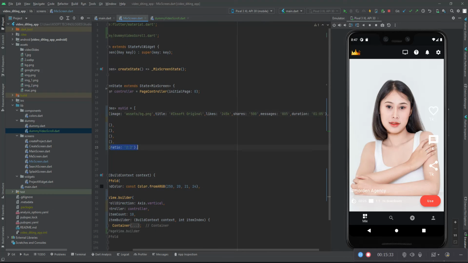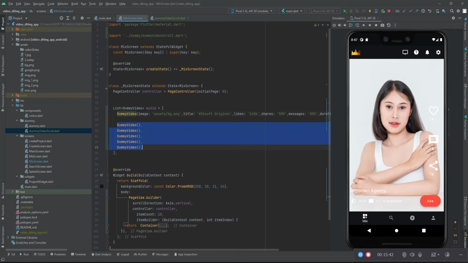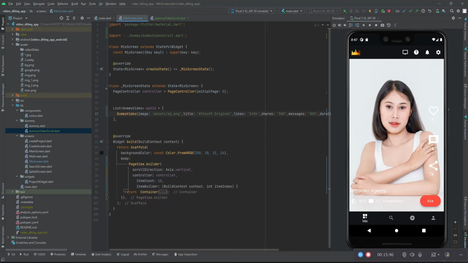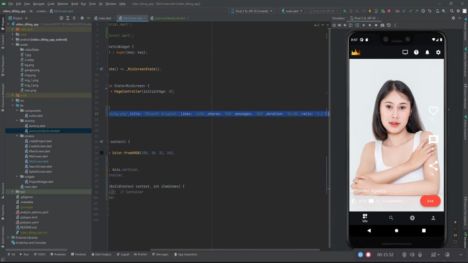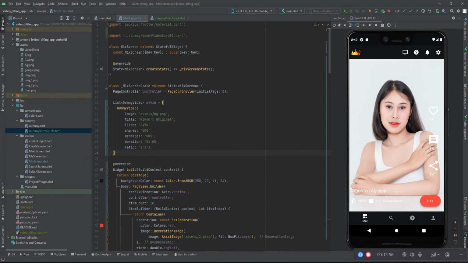And last one is the ratio, cut it, bring it here. Perfect. So you can just delete all of these. Now we have all of them on one line, just like this. Right guys, that looks perfect. Let's just reformat our dart code and we have it all inside this one dummy video.